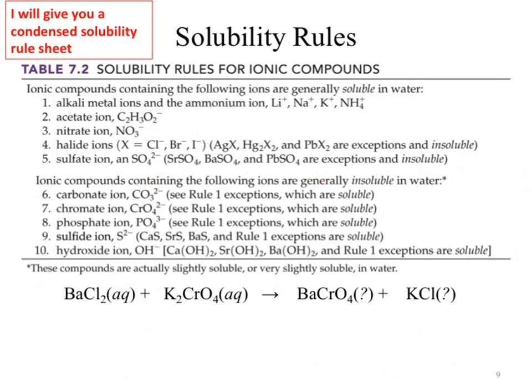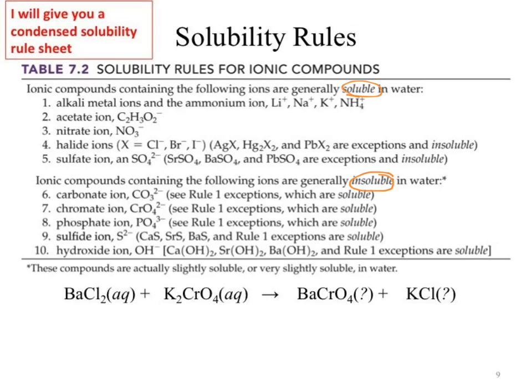Barium chromate, we said, was a solid. Well, now let's give you a question mark. So we have to go back to our chart and try to interpret it. This chart is divided into 2 separate sections. The first 5 rules are your soluble rules, which means the phase would be aqueous, AQ. The next set of rules, the next 10, are insoluble, which means the phase would be solid.